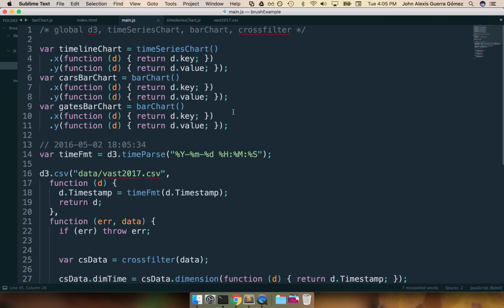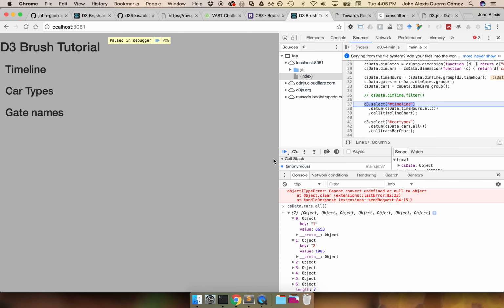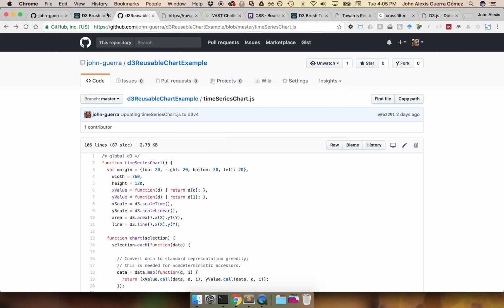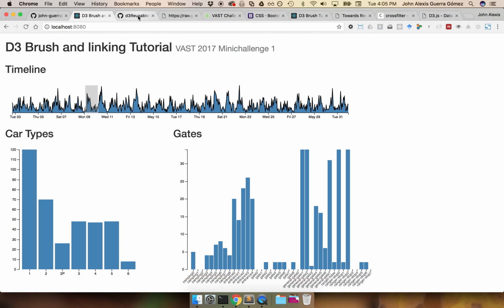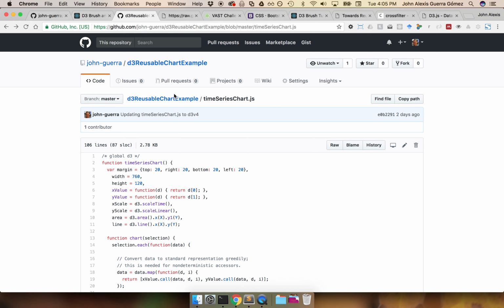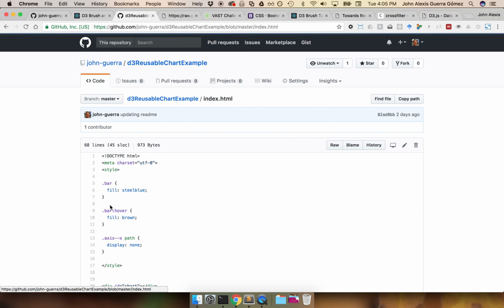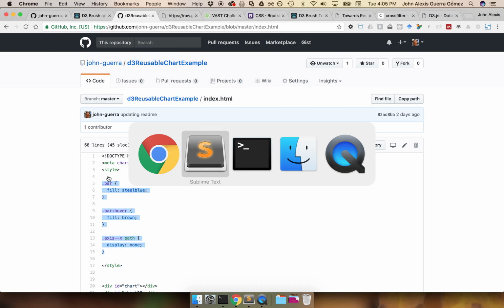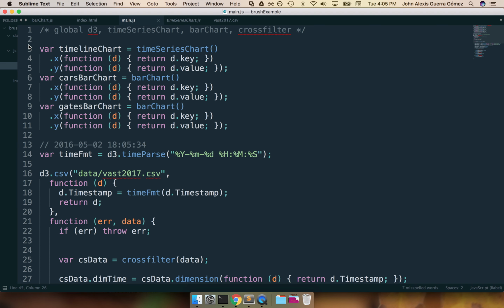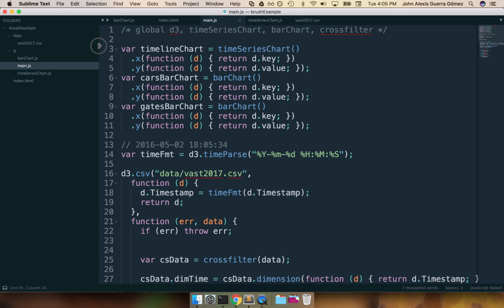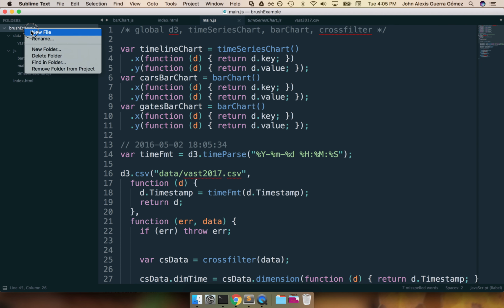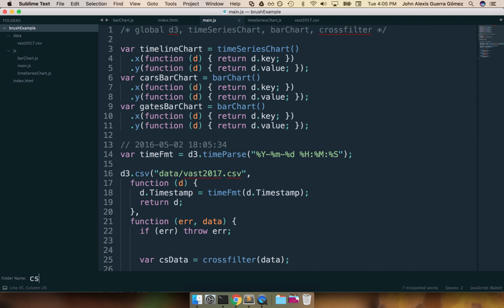Now, the other thing I'm going to be needing is to add some CSS in there, just so those things don't show on that ugly bar in there. So I actually have an example here on the reusable that uses that. So I'm just going to copy this for the bar chart. And I'm going to create a new folder in here called CSS.